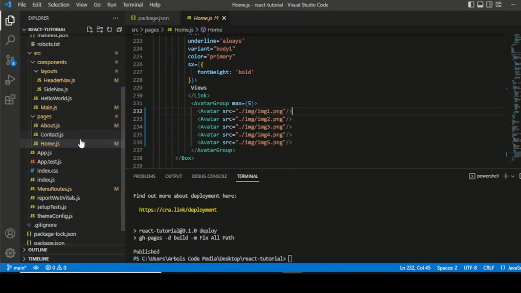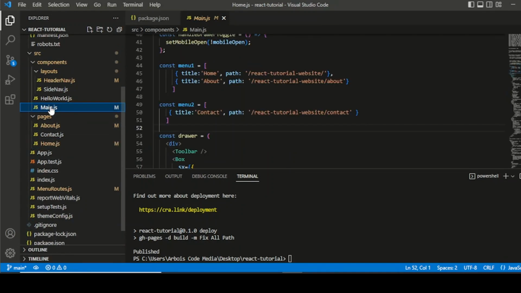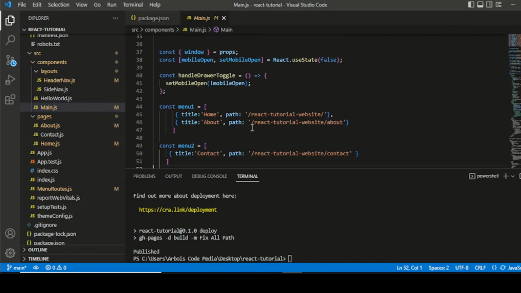Next, aside from the routes, I also set that in our links. So this was set up in the menu, and I also applied it to the links from here. From here, it doesn't matter if you put the double quote or the single quote. Only the images and other linked files matter.